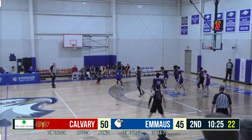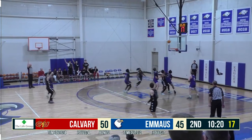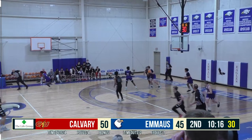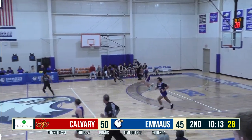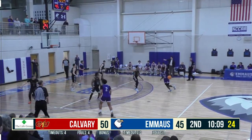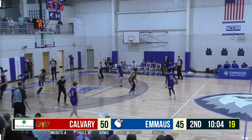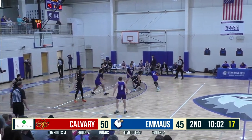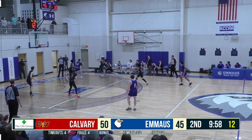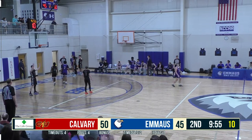The Eagles back it at 1-3-1, fans chant defense. Straight on three, front rim no good. They get their own rebound, put it back up and no good. Seth Kurtula with the rebound, looks for an outlet. Harper has it right side. Eagles reset on offense. Harper still with it out front. Goes down the right side, puts up a three, gets blocked. Kurtula grabs it in the corner though, 10 seconds left.